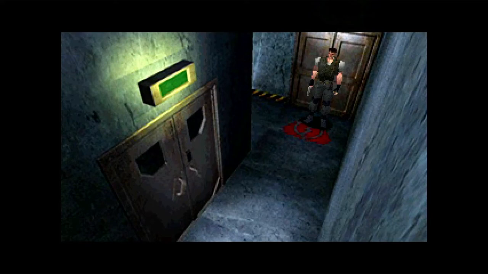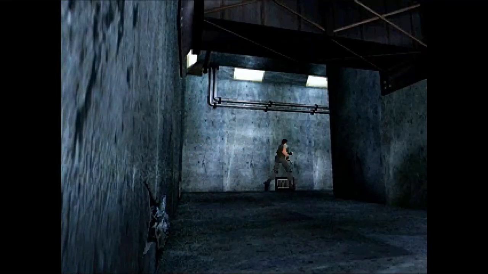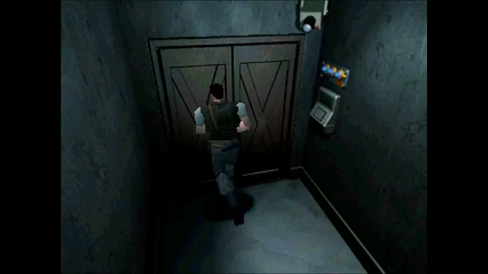Okay, so Rebecca activated the bomb, so... Oh, whoa, there's these enemies now. And you automatically face the wall, Chris. Why? So we need to save Jill first, and then we'll leave. Because if we don't save Jill, then we might get a bad ending.